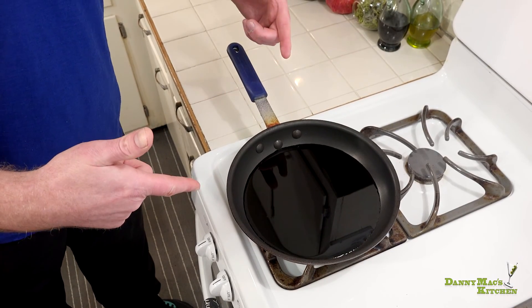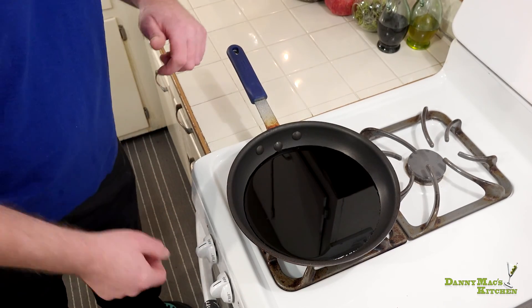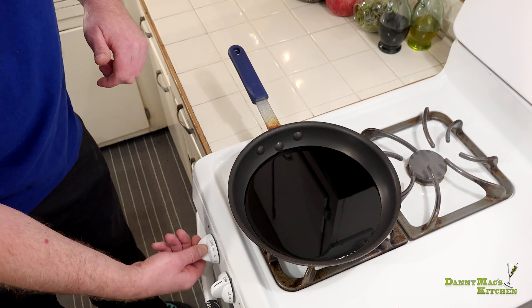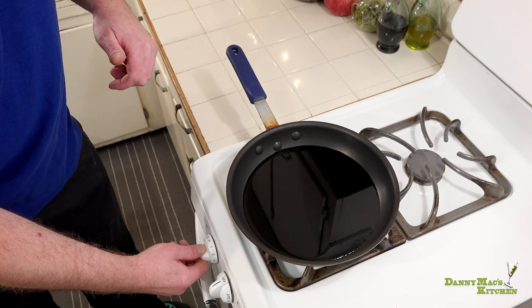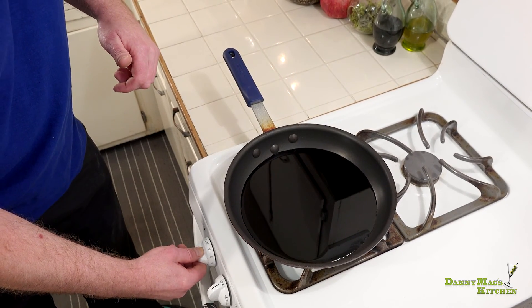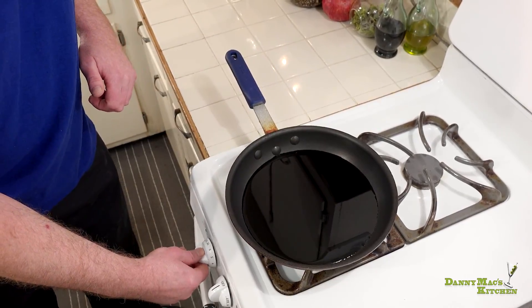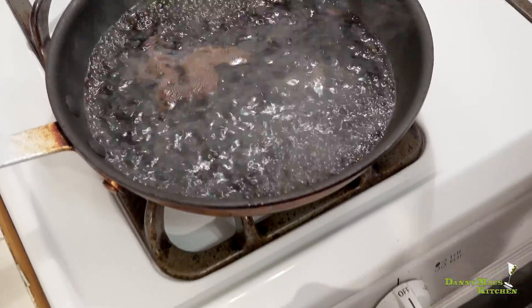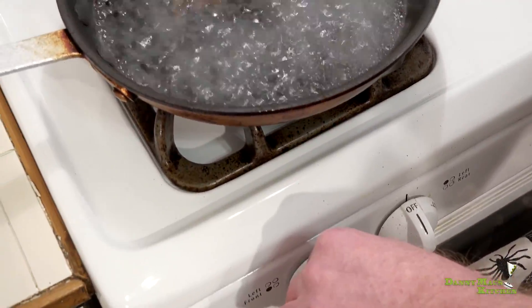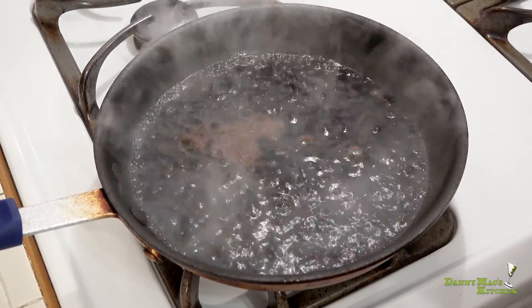Like I said, this reduction takes the most time in this recipe. Get a medium saucepan and add 8 to 10 ounces of balsamic vinegar. Kick up the heat over medium to medium-low until it starts bubbling away, then reduce the heat and let it reduce down to a nice syrup. We don't want it boiling too aggressively. While this is cooking in the background, let's get our chicken going and check on this intermittently.